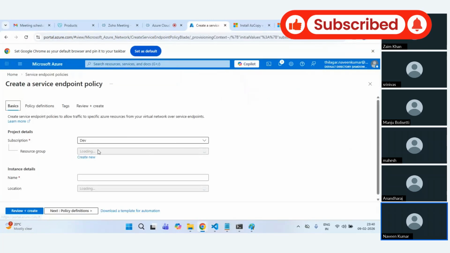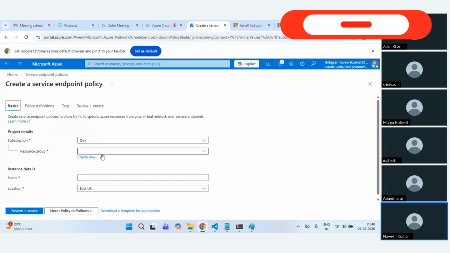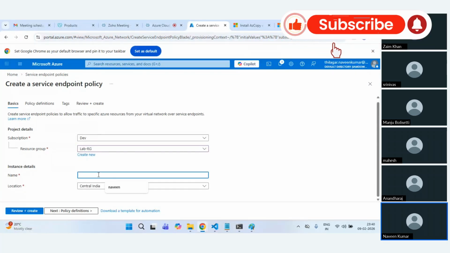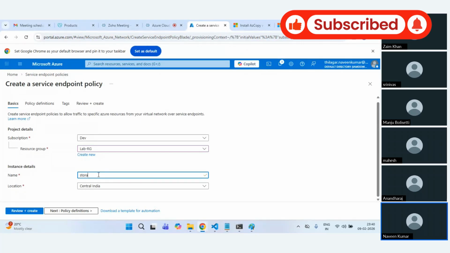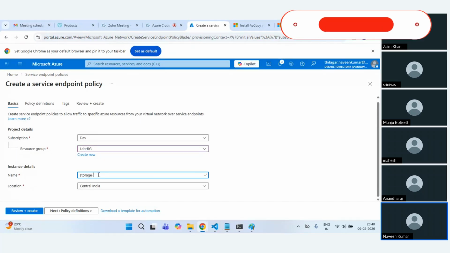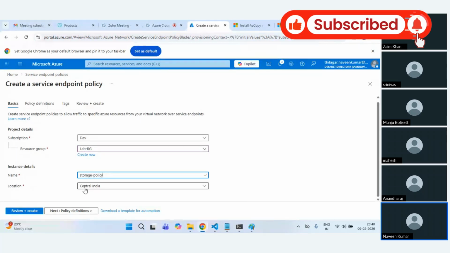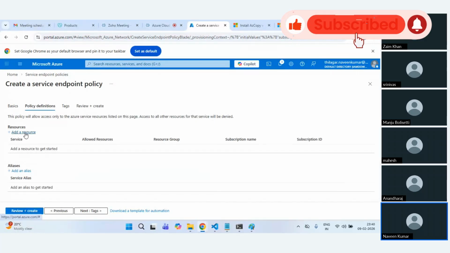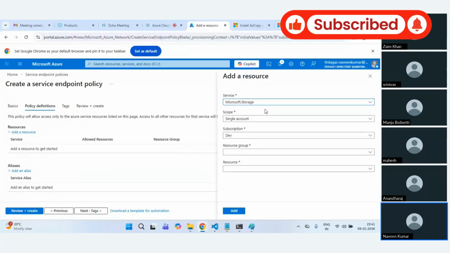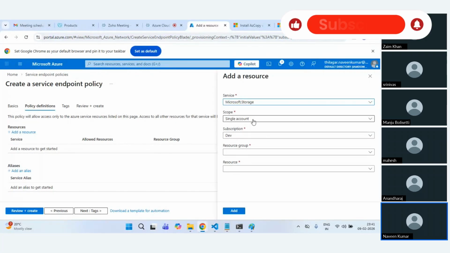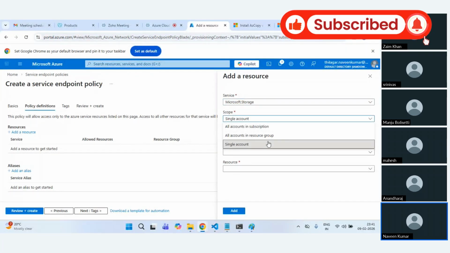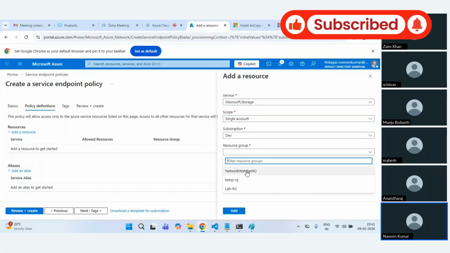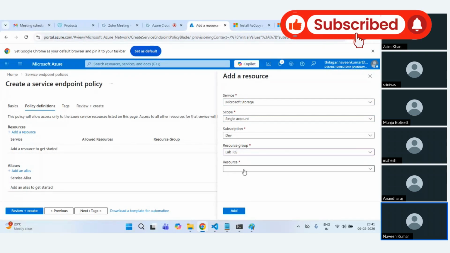Here you can basically create a policy using which you can restrict. Let's say you have 10 storage accounts, and you want to grant permission to a specific set of storage accounts in a subscription, you can do it here.